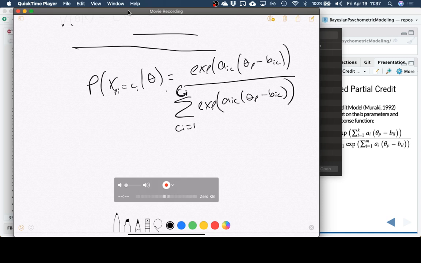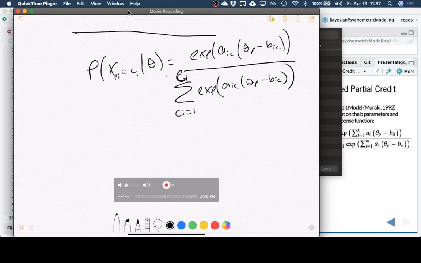There are some issues with this model in that, I was reading a Thissen paper before I put the code together, it's what we call doubly not identified. We have to make constraints. What this is saying is that every category gets effectively an a and a b. But we have to make a constraint on a to make it work, and we have to make a constraint on b to make it work. You can't actually estimate every a and b by itself.